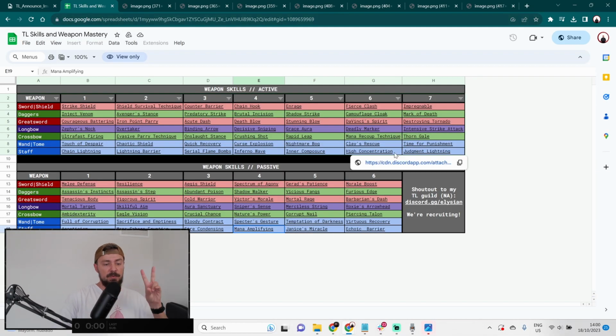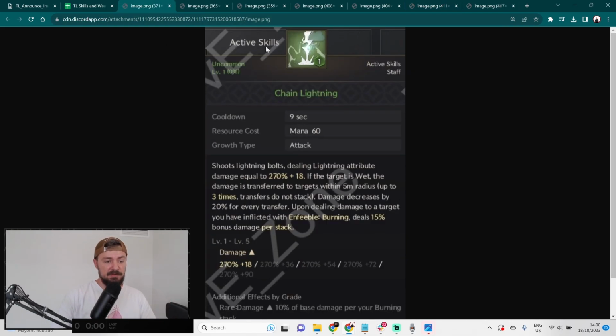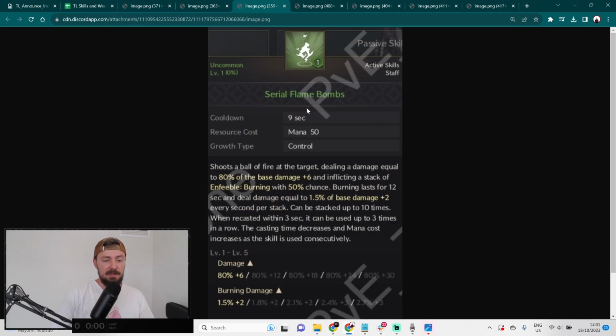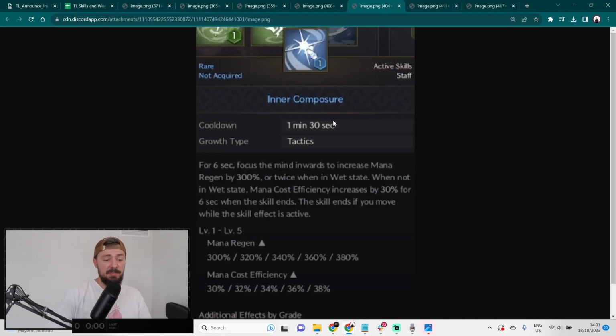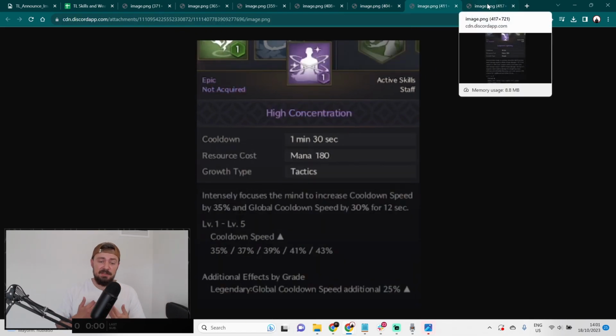And we have 2 last ones, High Concentration and Judgment Lightning. High Concentration. This is an epic skill. It's not rare, it's an epic skill. Epic will be so difficult to get. So what does it do? Okay, so all cooldown speed will be faster for 12 seconds. So you cast all the spells, for instance a 9-second cooldown, another 9-second cooldown, then a 1.5 minute cooldown, then you click this and they become faster. So it's not a game changer, as I told you, but it will really improve your quality of life.